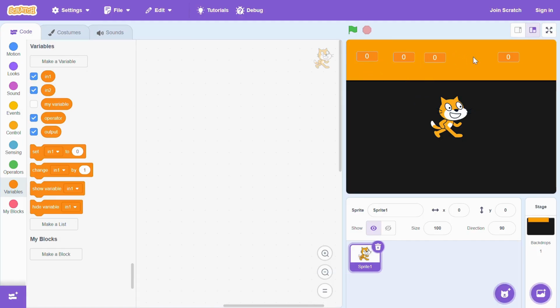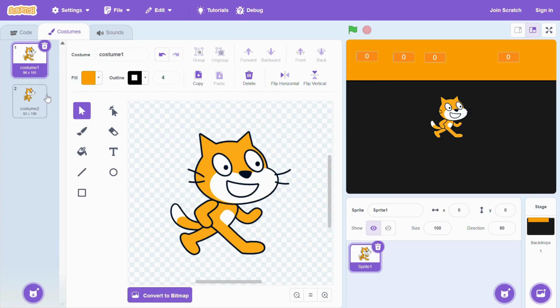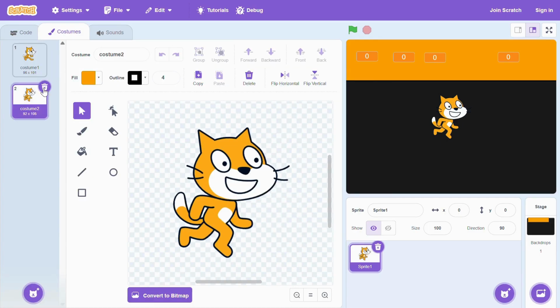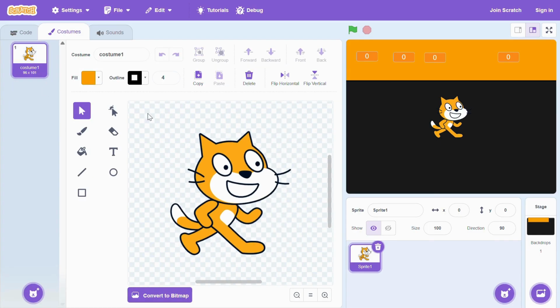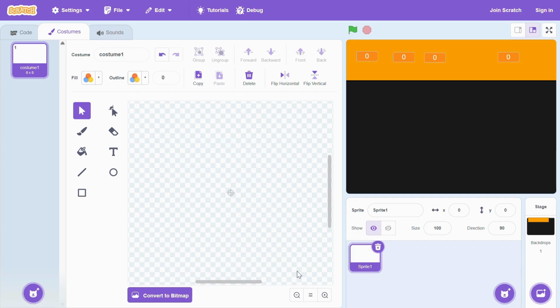So we want an equal to sign right here. What I'm going to do is customize this sprite. So I'll go to costume and I'm just going to select all of this by dragging my mouse over it and click delete, and take the text tool, click on it and just write equal to.